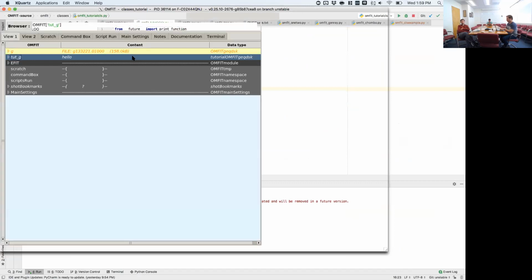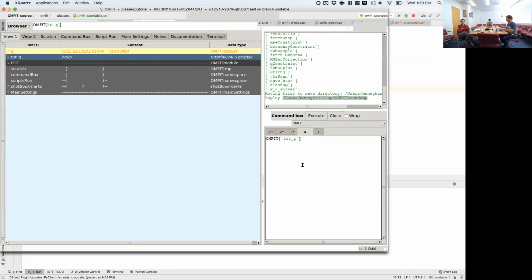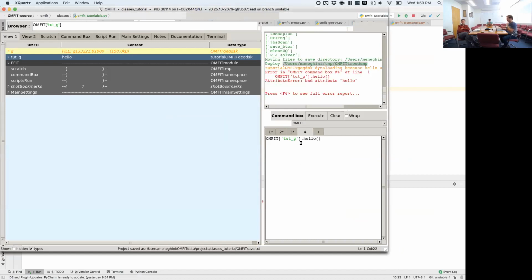If we try to take this object and call hello on it, we'll see that it doesn't work, because this object was instantiated and the class was loaded by the framework before we made that change. So for the framework to be aware of that hello method and the object to have that hello method, we would have to shut off OMFIT and restart the whole framework.